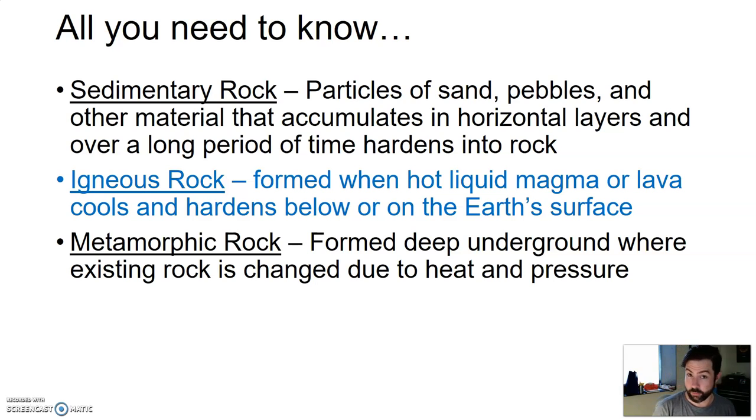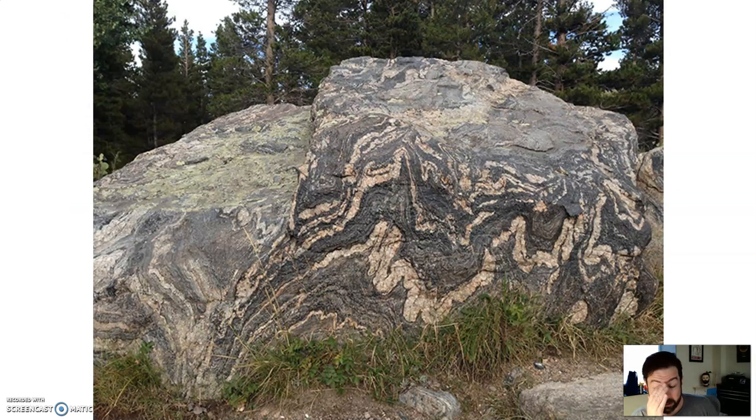It doesn't melt all the way, because if it did, it'd now be back in the realm of igneous rock. But if it's just enough heat, just enough pressure to alter it, and then it cools to form a new rock, that would be a metamorphic rock. In metamorphic rocks, you can see a lot of weird squiggles. They're sometimes shiny, sometimes sparkly. But again, they form from existing rock, from heat and or pressure.